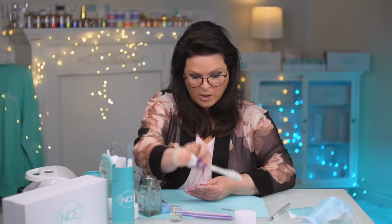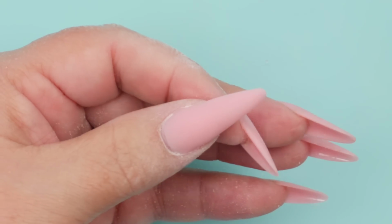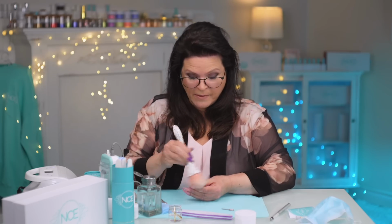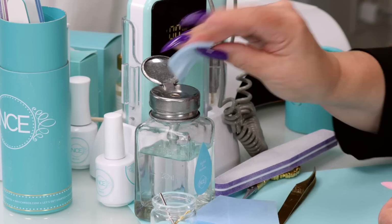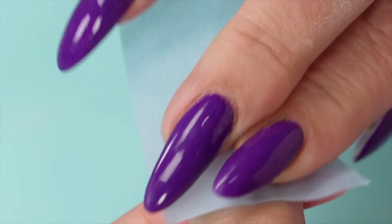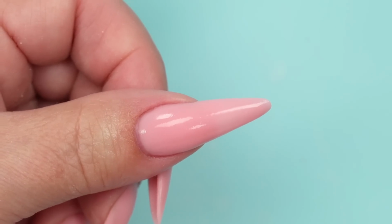And now we want to take a look at how beautiful and smooth that cuticle is. And yes, of course, there's some little white bits in there. That's just dust. That'll all go away, or we can just remove it with some alcohol. So we just get that right in the little crevices. Okay, look at that. That's a beautiful, smooth cuticle. So the smoother your cuticle is, the less likely they'll be lifting, especially if you did all the pre-steps correctly.